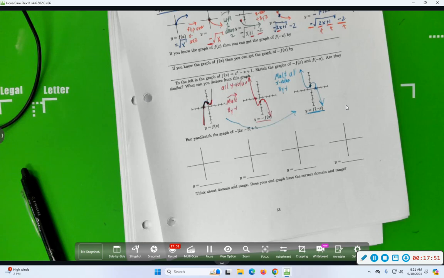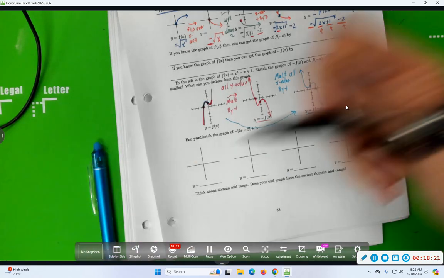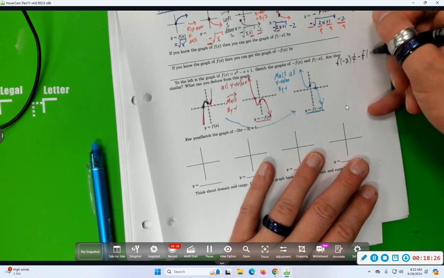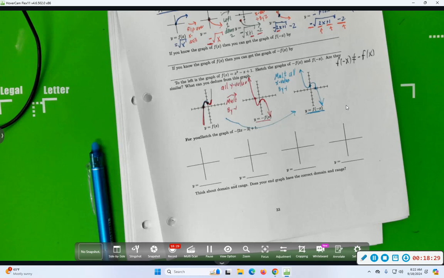Feel pretty good? All right, so now that we see, without the aid of a machine in any way, the graph of these two transformed functions, let's see what conclusions you think you can make. The two graphs we got, are they the same graph? No, so one conclusion we could make is that f of negative x is not equal to negative f of x. So this function is not odd.